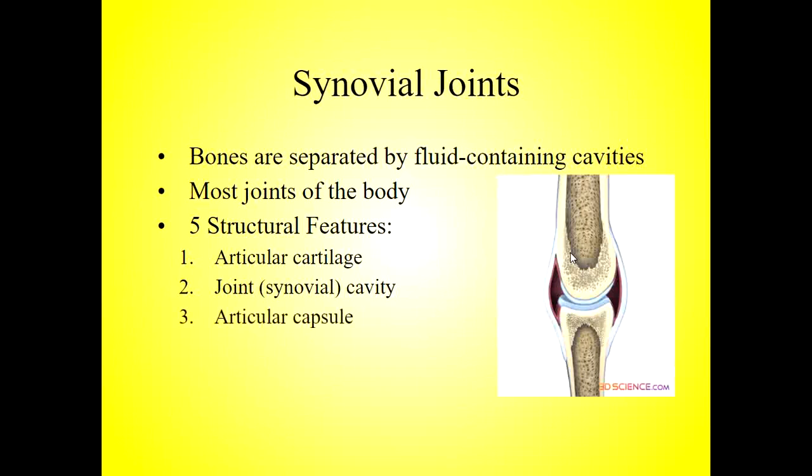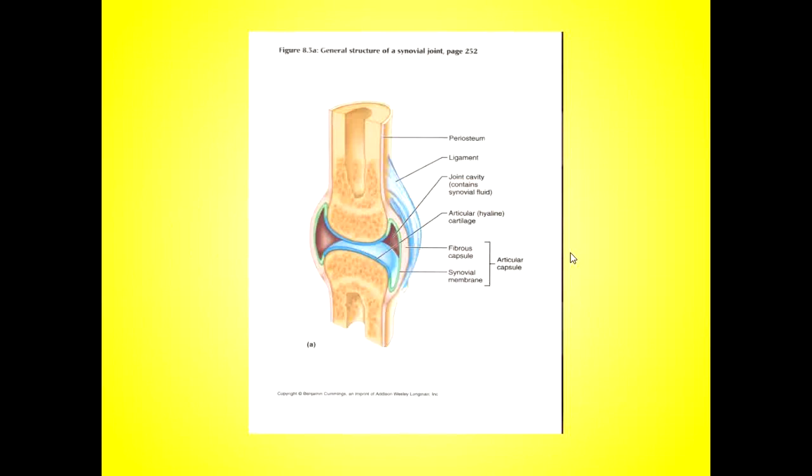It has an articular capsule around the cartilage. Then it contains fluid that is known as synovial fluid, which is a friction-reducing fluid. And then lastly, there are ligaments that reinforce this joint to give it more stability. So this is a picture of a synovial joint. You can see the two bones, and then you'll see here's the cartilage on each side of the bone.